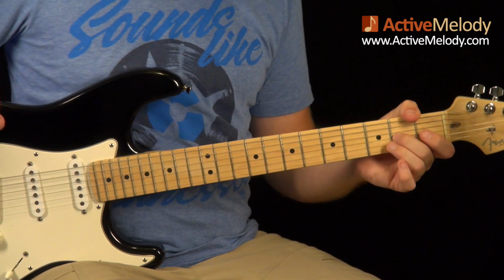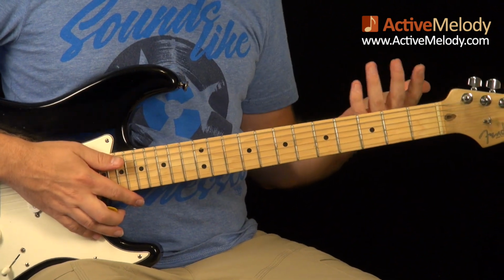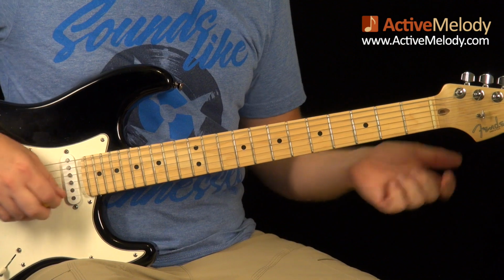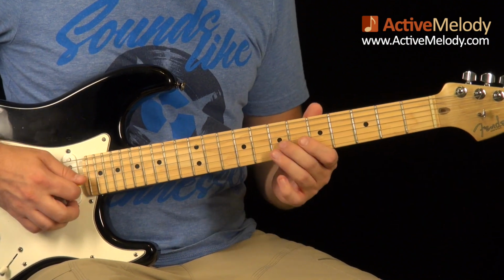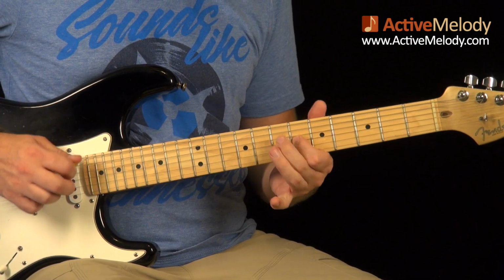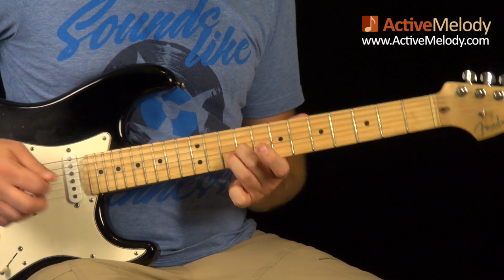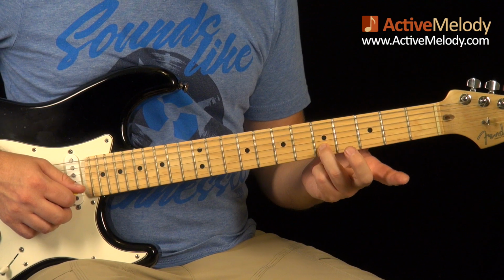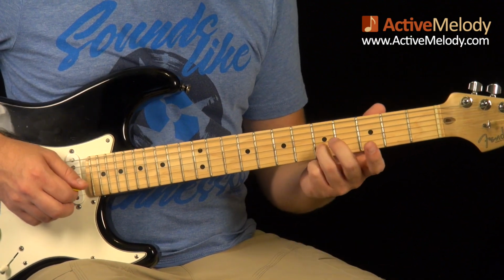Now, if we're not playing this in the key of E, if you like the sound of this lick, and let's say it was in another key, let's say it was an A, you would think, well, how would you do that? Because you don't have that open string to ring out. Well, just know that you can play this note. So that's the same note, the 5th fret, 2nd string. It's the same note as that open 1 string.